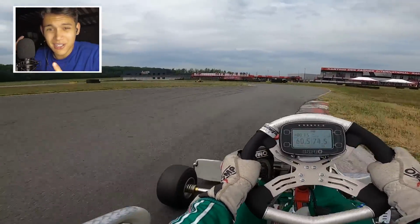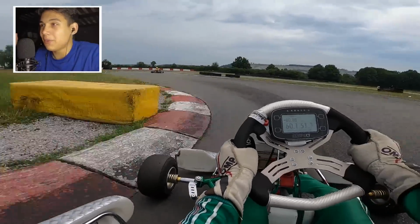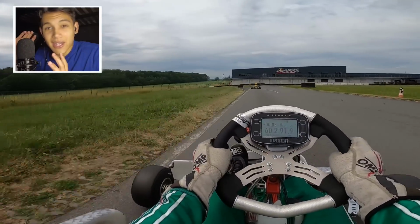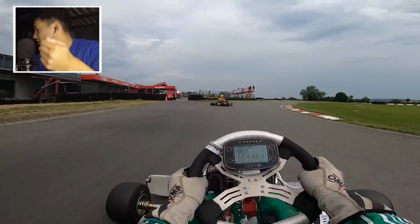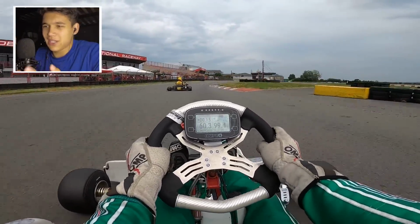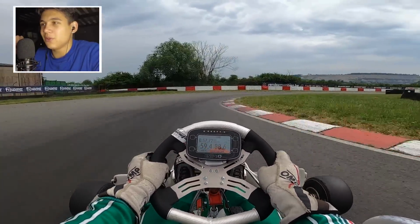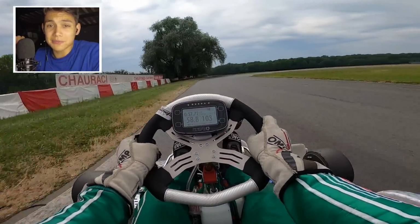So that was actually a really cheeky move, which you will see a lot in races. It's a really unorthodox place to go for a move. You could definitely surprise your enemy, but that's actually a good thing. One thing that's risky about it though, is that if you have a driver that's a little bit less aware, who doesn't really know what's going on around him, you can cause a crash, because like I said, it's an unorthodox place to go for an overtake. They definitely won't expect you there, so you need to do it on a more experienced driver. And I think we ended the day on a pretty good note there.